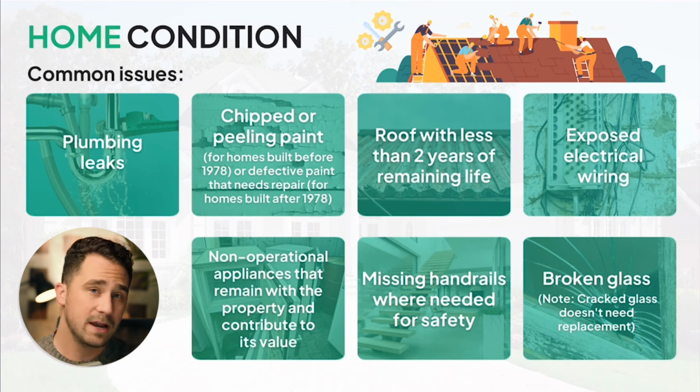So I think if you're prepared, knowing that this could happen when you're out shopping for homes, you'll be able to address this before the appraisal happens. Or if these come back for the appraisal conditions saying that they need to be fixed before you buy the home, you'll know that it's usually not going to be a huge issue.